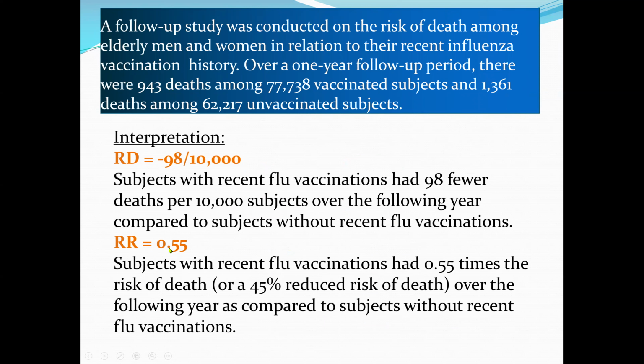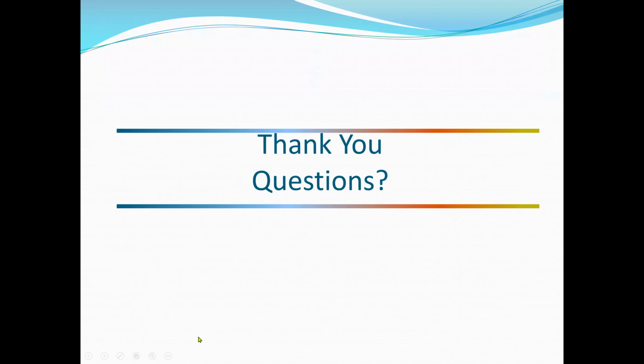Then here also we have less than 1. The same concept: subjects with recent flu vaccination have 0.55 times the risk of death, or 45% reduced risk of death over the following year, as compared to subjects without the recent flu vaccination. So again, that will be the conclusion of our lectures.